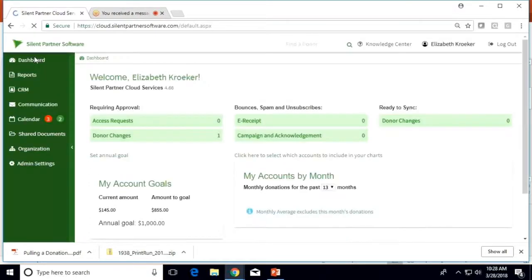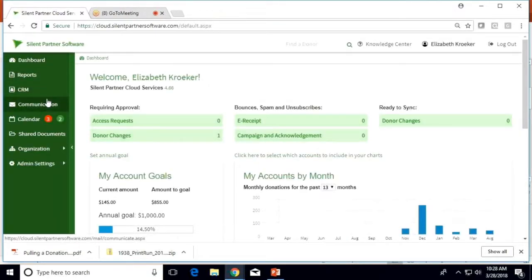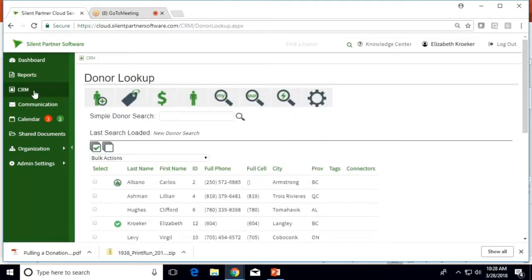So the last thing that we're going to look at before we go to Naomi is how to export your partner list to Excel. In order to do that, we're going to go back to our CRM and click on it. And as you can see, there are some icons up here. If you notice, the information that's currently here is quite simple. It doesn't have the full address. It just has their first name, last name, phone number, and so on.